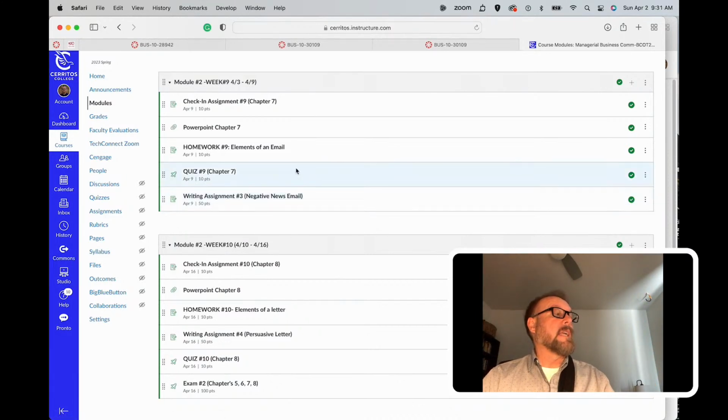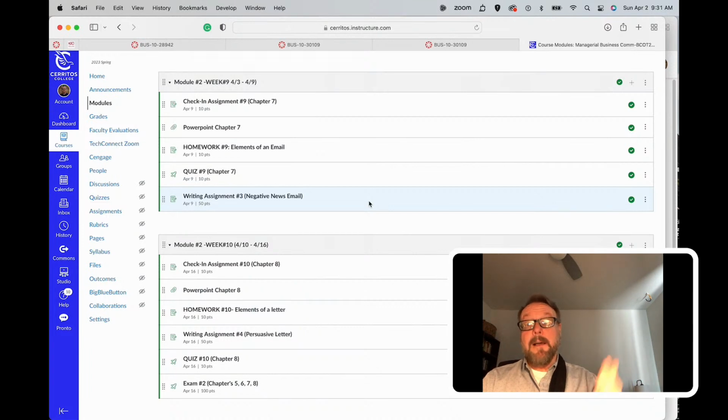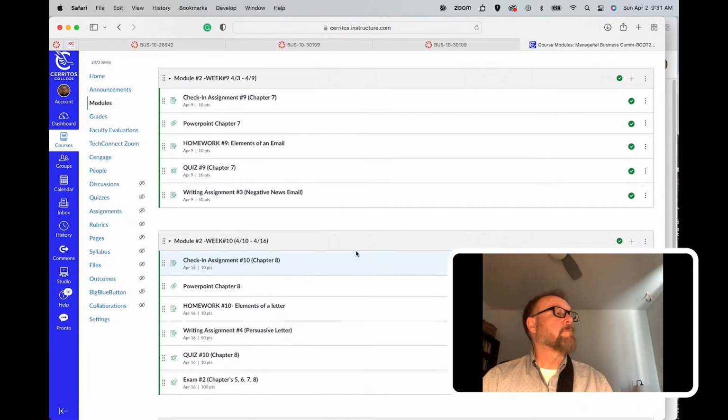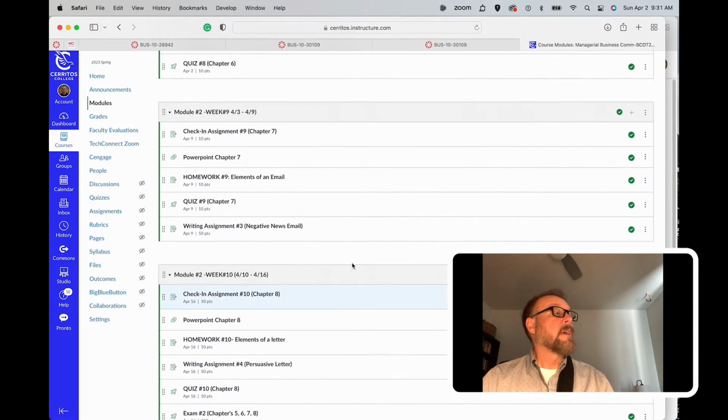And so you're going to be writing an email. I give you a whole example of what an email should look like. It's called homework assignment, elements of an email. So I'm showing you how to format the email through the homework assignment. Make sure your email looks a lot like that email, and make sure you use a full signature block at the end of your email. You're going to be covering that topic, negative messages from chapter 7.